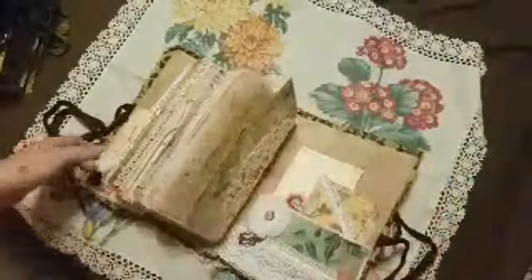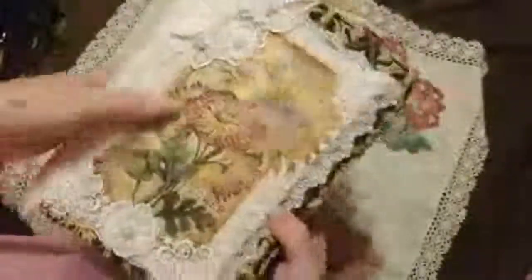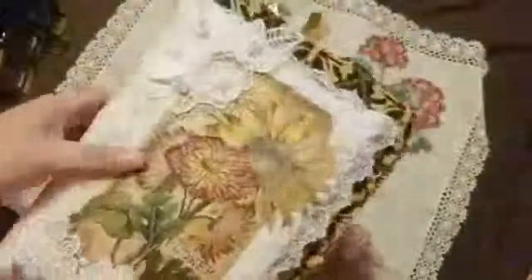So this one is the third journal that I have showed from Susan at Crafty Paper Trail. I absolutely love her style. She fills them to the max, and they are just stunning.